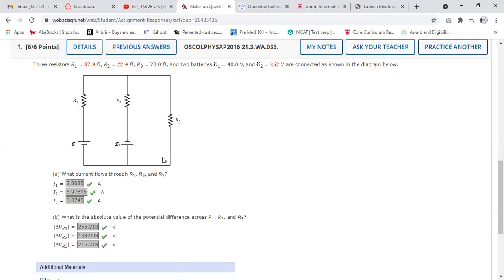Now we're hopping over this way. And if you remember, the current here is I3. I3 is going in this direction. So it is going counterclockwise. So that means that when you're going past R3, it's going to be negative. So you would put negative I3, R3. And again, if it was going in the opposite direction, if I3 was going this way, if we were traveling that way, it'd be a different story, it'd be positive, but since they're going in the same direction, it's going to be negative. So that's how you get your loop rule for 1 and 3.